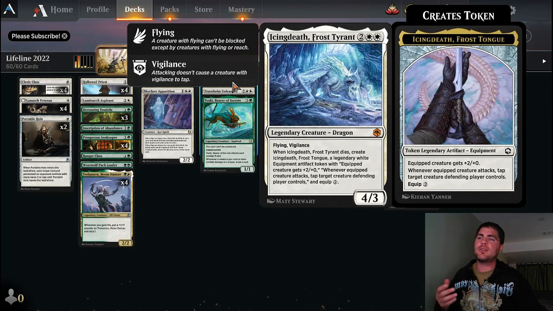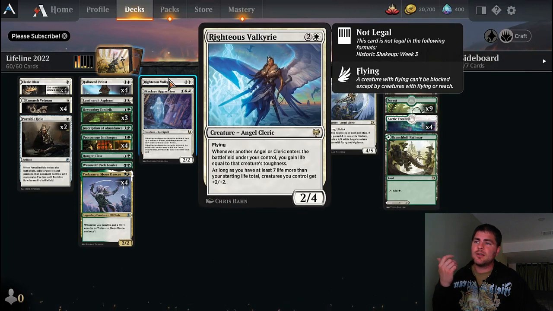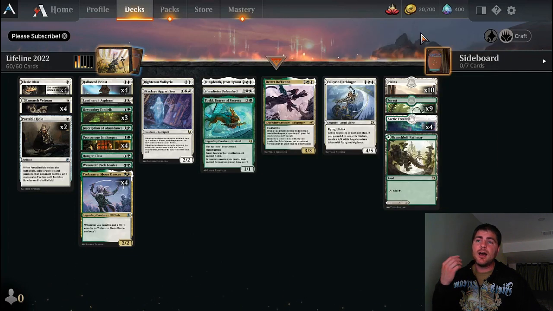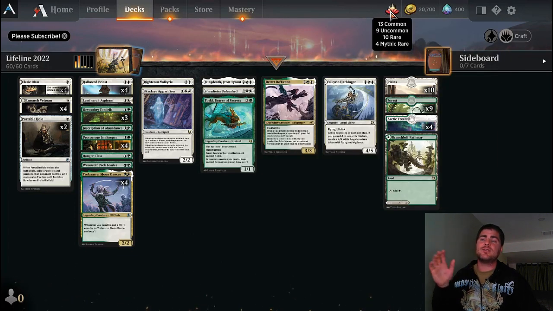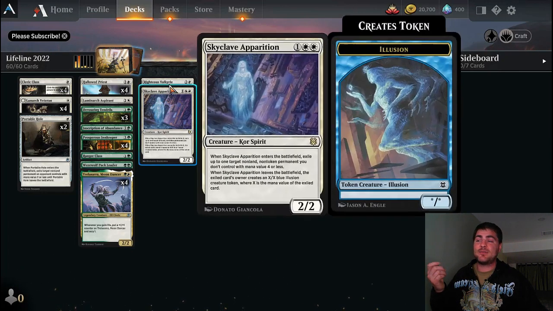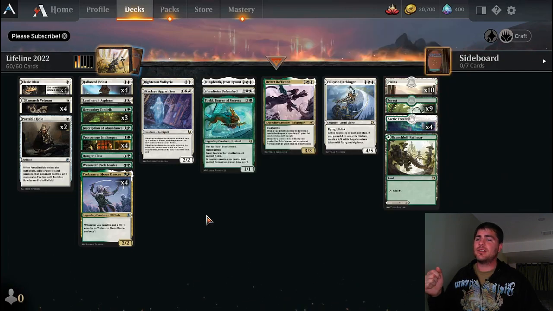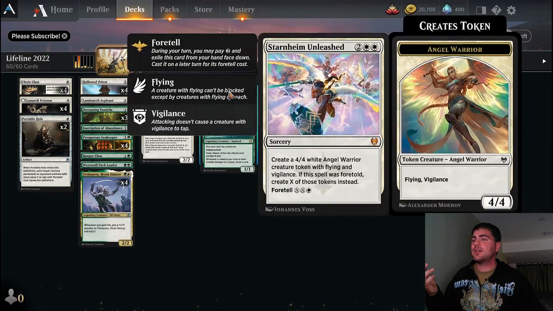You don't gain life with Icingdeath, so Icingdeath is the one you cut first as soon as you're able to get more Righteous Valkyries. In this beginner's account I have here, I haven't used a single rare or mythic, so I have 10 rare and 4 mythic rare wildcards right now, just because I haven't used a single one. And a great one to add more of in this deck is Righteous Valkyrie. You can take out things like Icingdeath.